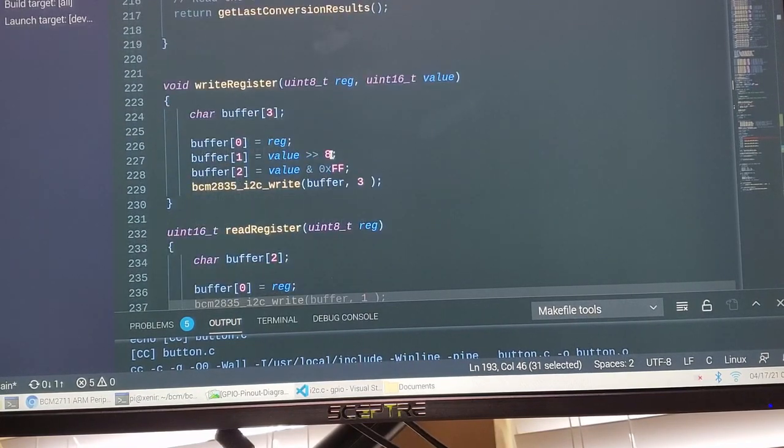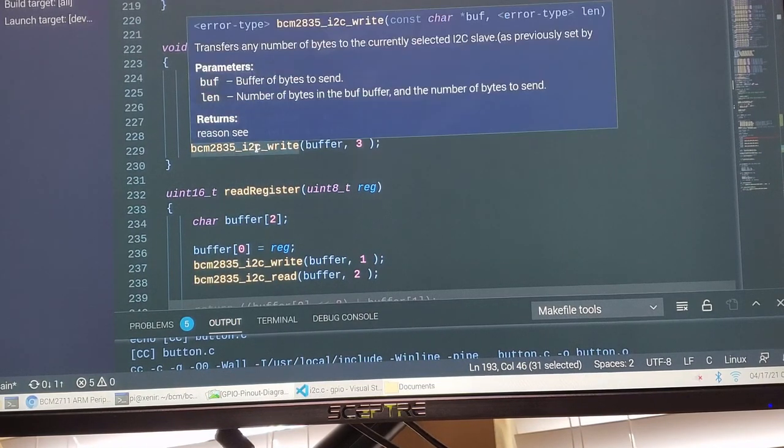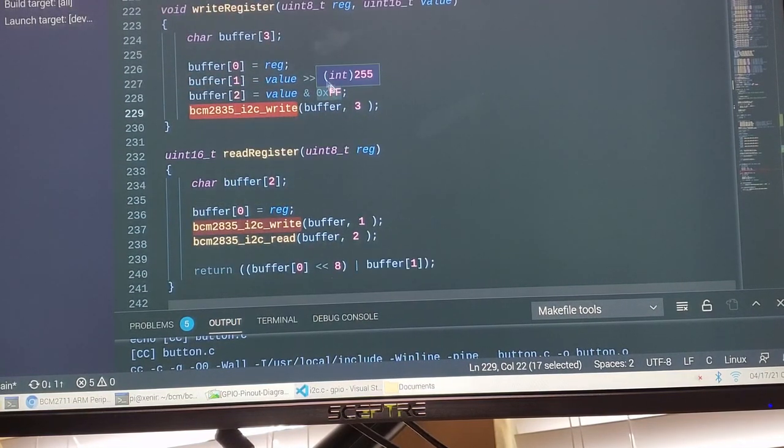And you can see here, writing and reading to the register is a simple matter of using these BCM2811 I2C write and I2C read functions. So here, buffer 0 contains the register we want to write to, and then there is a 16-bit value that we're sending off when we write. And then on the read, we're just writing off a single register, and the register for reading is just 0.